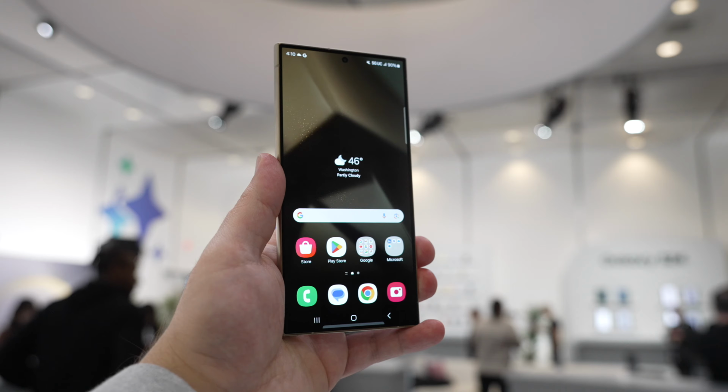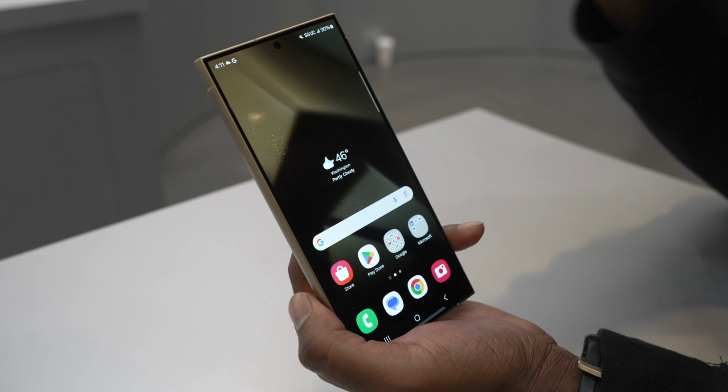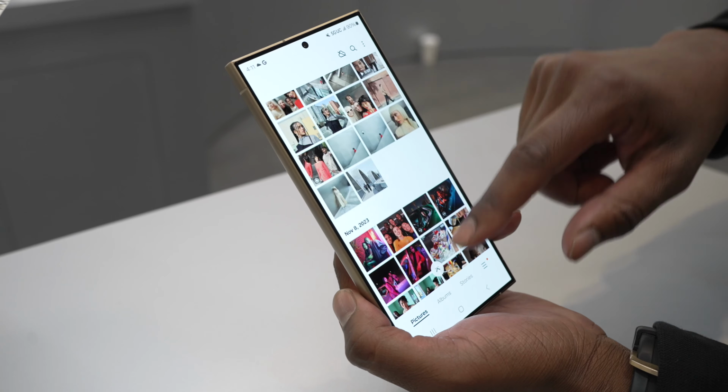Also, the display is always super bright, super vibrant, just a really top-notch display. That carries over. There's nothing there that I would say Samsung needs to change. It's a fantastic premium display.